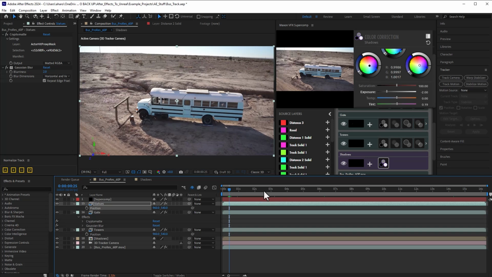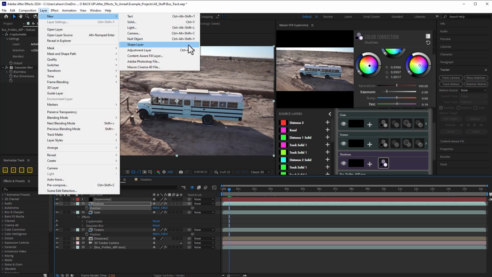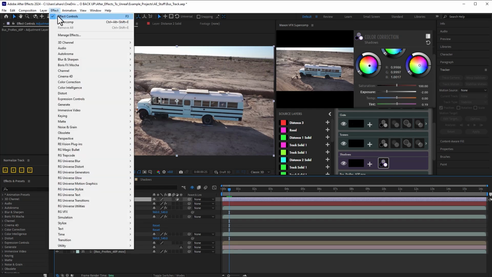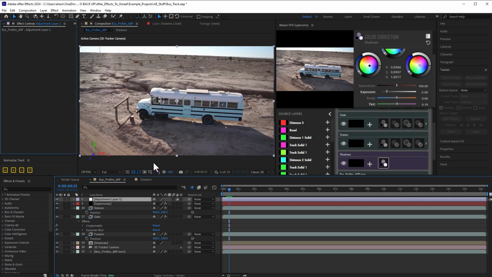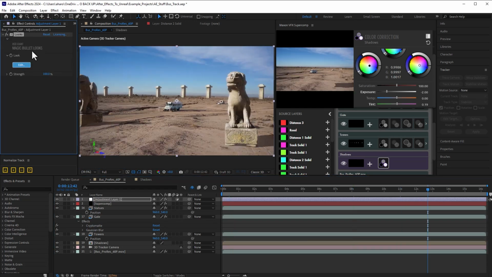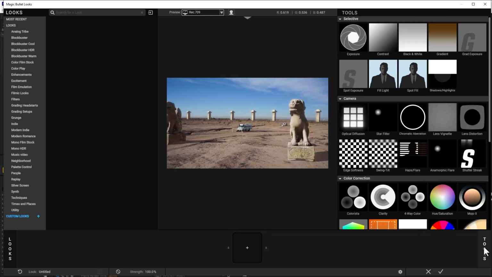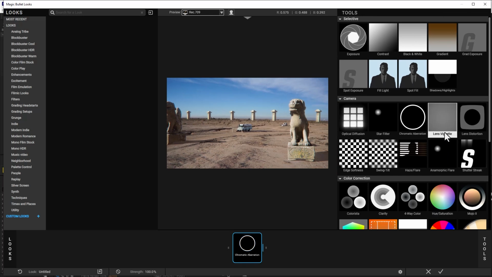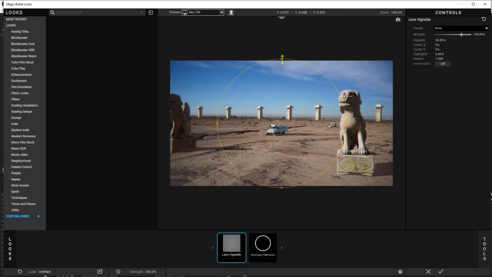And finally, what I need to do is to add some color grading on top. So I'll choose Layer, New, Adjustment Layer, get this on top of Super Comp, and I'll choose Effect, Red Giant Magic Bullet, and Looks. That's the tool that I generally use. And then let's just use some of the tools I like to use. I've shown in other tutorials. I'm going to drop in chromatic aberration. I'll set this to 0.3 and negative 0.3, which creates a little bit of lens aberration at the edges. I'm going to add in a vignette over here just to darken the edges a little bit.